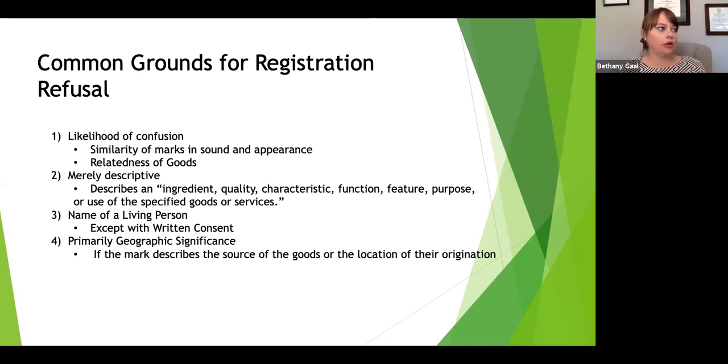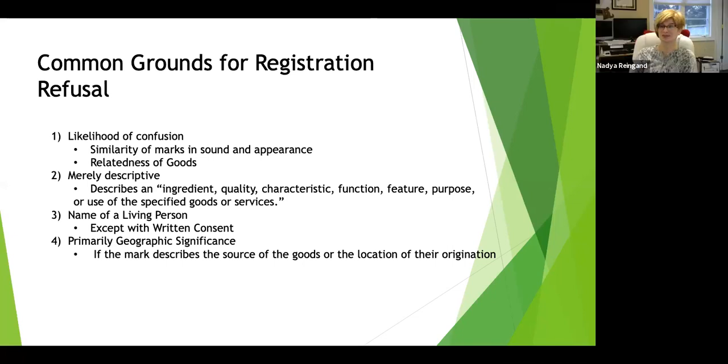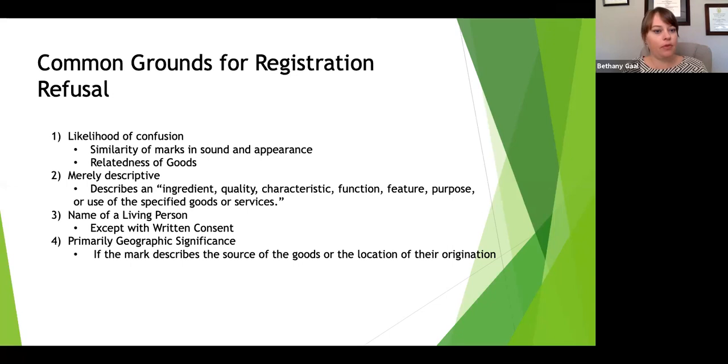Say you sell, I don't know, shoes, there we go. You still have a chance of getting registered, even though, well, probably not with Apple because they're so famous, but with a lesser known mark, you would be able to do this. If your goods are so different, then they will not consider it similar for their purposes. So, in the next slide, we'll get to how you prevent that from happening.